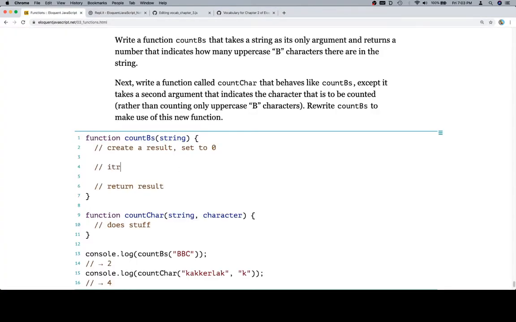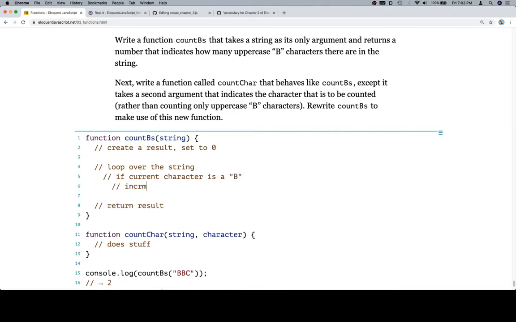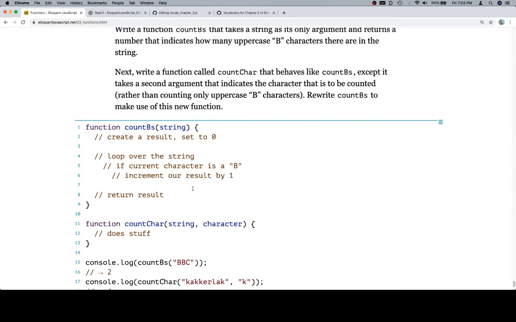But that's not really that big of a deal. All we need to say is that we're going to iterate or loop over the string. Now on line 5, I'm going to indent it. And the assumption here is that this is taking place inside of the string. So I'm going to say if current character, and all that's going to be is just the string at the value that I've currently iterated to. So I'm iterating from the start to the end of the string. Whatever the current character is, whatever the current iteration has made it to. So if current character is a B, we want to increment our result by 1. And then return the result at the end.